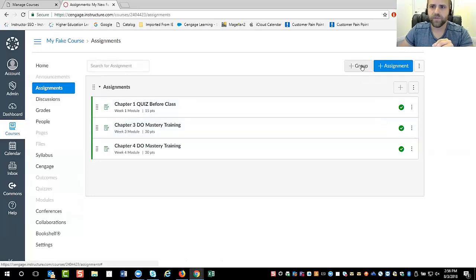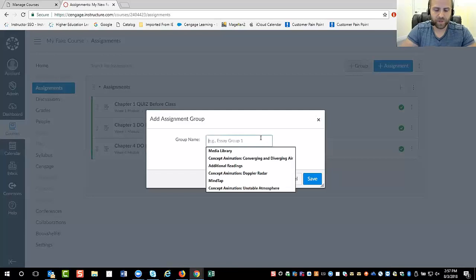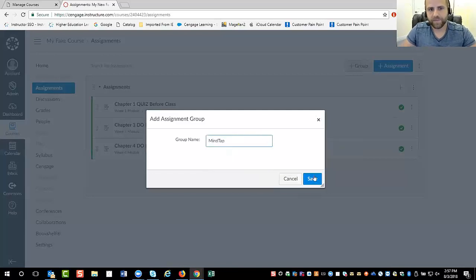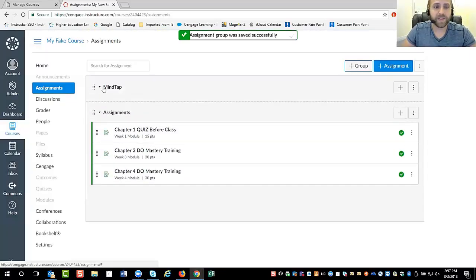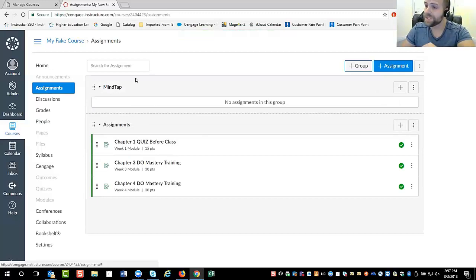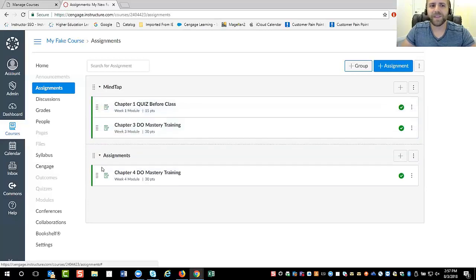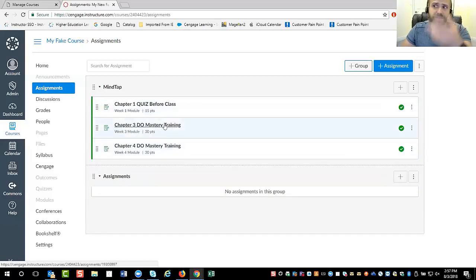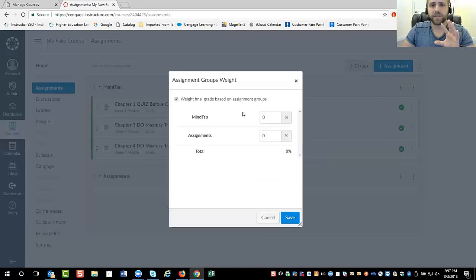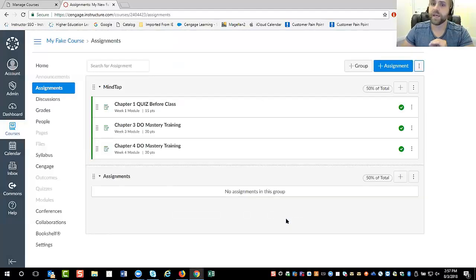For instance, if we added in a grouping at the top that was called Mindtap, and that was left at the top, when we had brought in those links right there would have been actually flowing into that one instead. Then we could have saved assignments for something else, maybe discussion boards or some papers that you might do. With groupings in place, then you can weight the groups X percentage that you might want. So keep in mind, again, this very much integrates into how Canvas functions as it is.